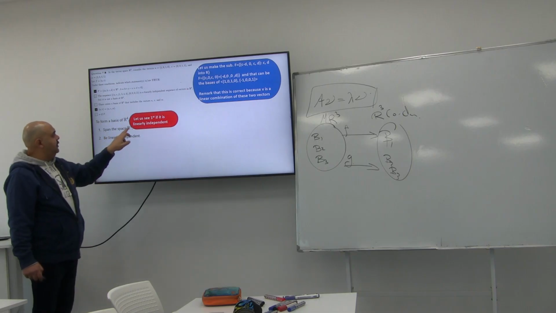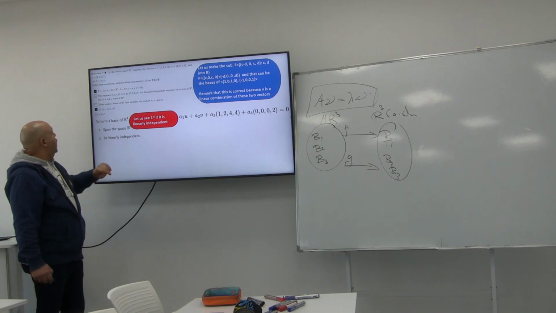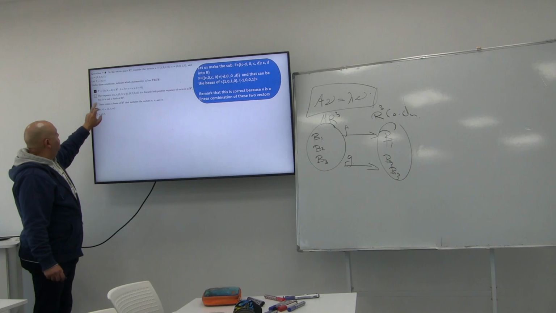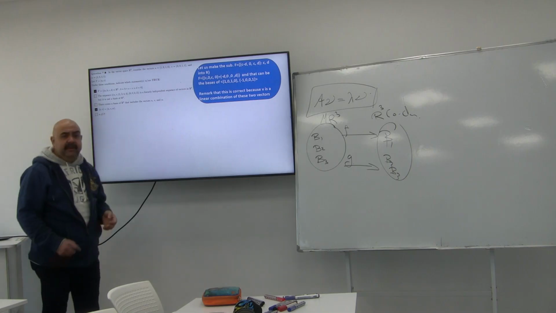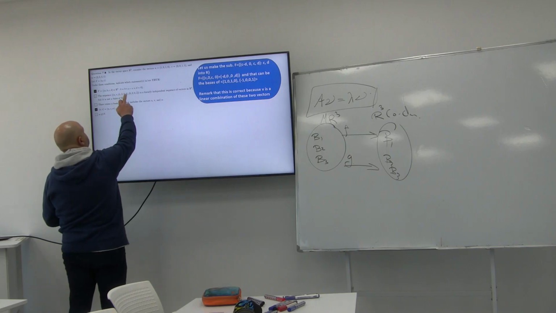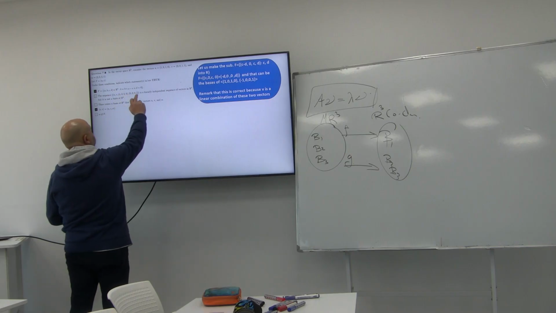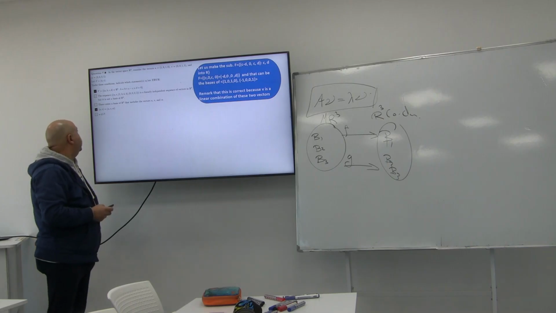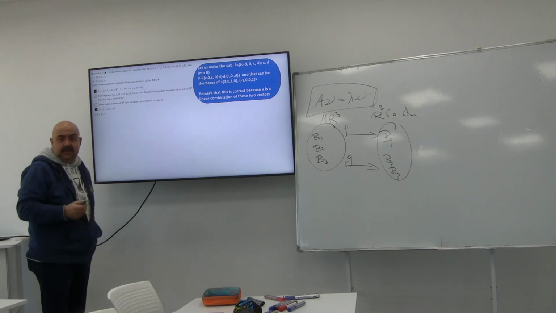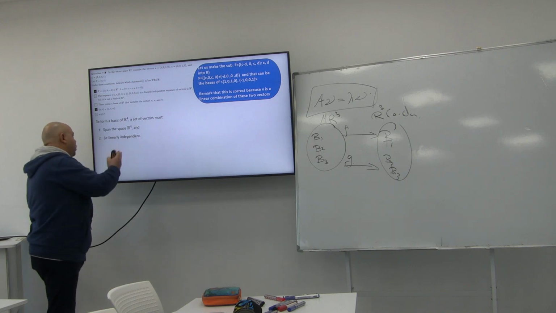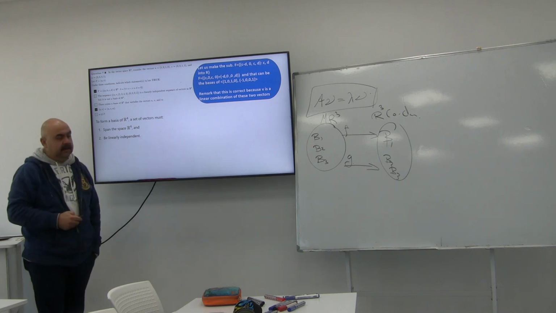Let us see first if it is linearly independent. Of course, they are linearly independent. I'm talking about B at the time being. In B, he's asking you if the vectors U, V, and these two additional vectors, 1, 2, 4, and 4, 0, 0, 2 is a linearly independent sequence of vectors in R4, but it is not a basis of R4. So all I have to do now is to check that they span and they are linearly independent.